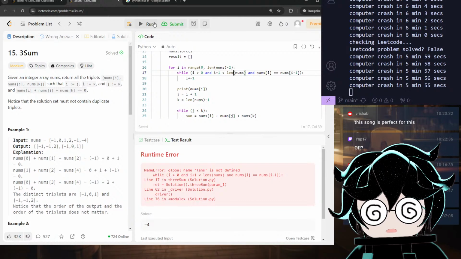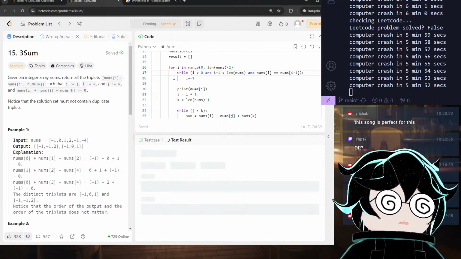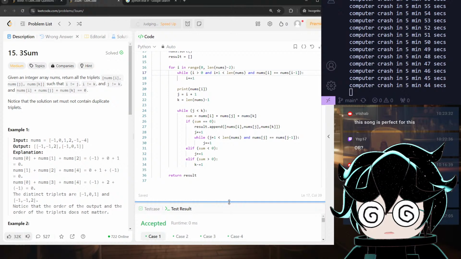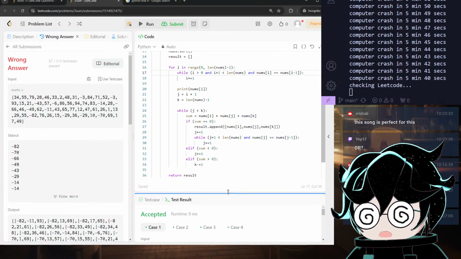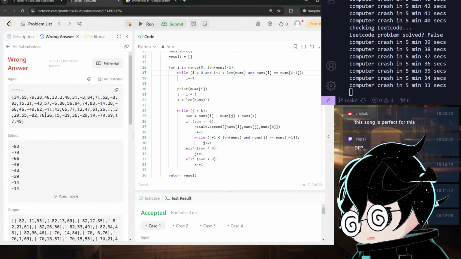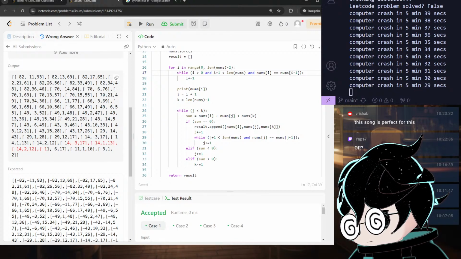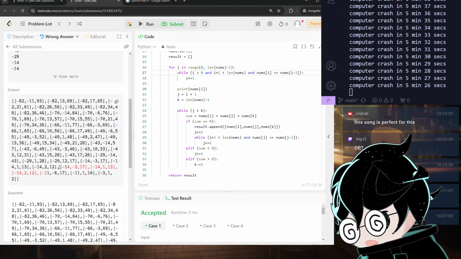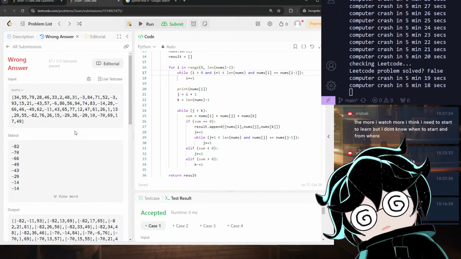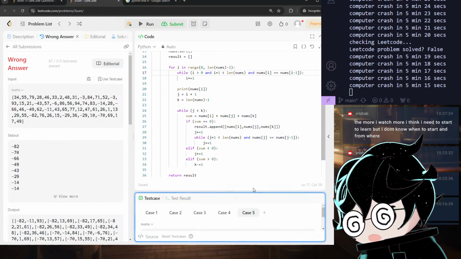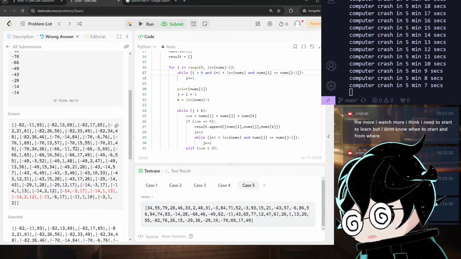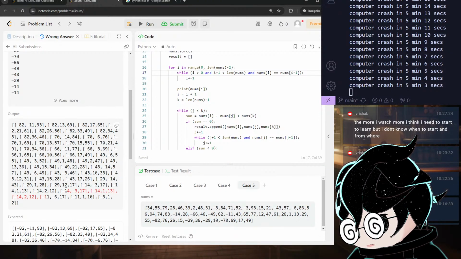Len, we have 5 minutes until stream crash. Oh shizzle. Is this actually gonna work? Please. No! Nums. Okay, I don't even know what's wrong at this point. How do I even know? This is blasphemy. How do I debug this? No. Use test case. Bruh, how do I even debug this? What?